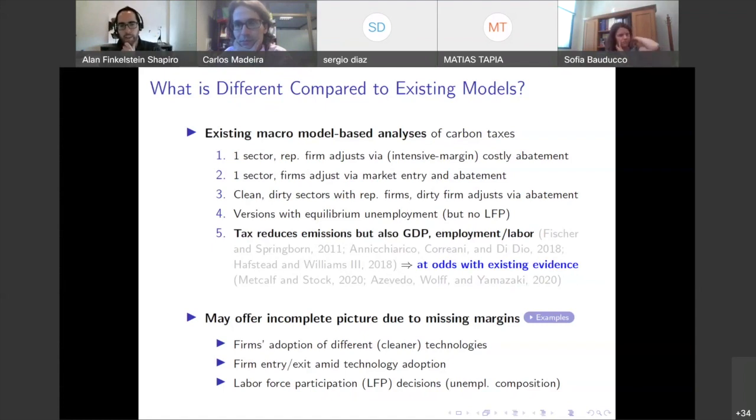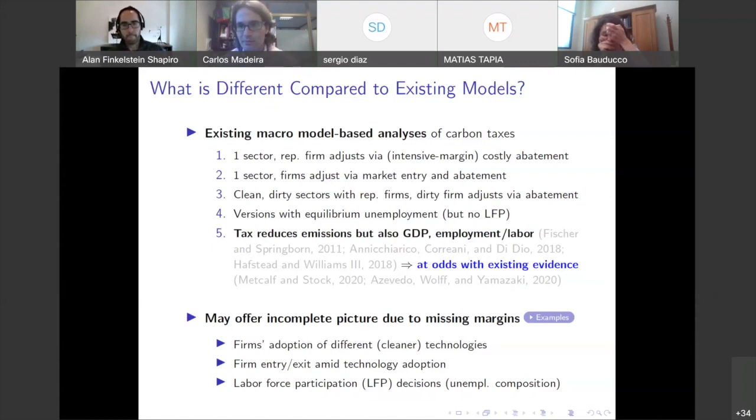I don't know if I have an answer to your question, given the model that we have. We have flexible prices. You can obviously introduce sticky prices and be able to say something about the transition path of inflation once you introduce the carbon tax. But that would imply basically having a sticky price model. I didn't know about that paper, but obviously we're going to be continuing to work on this issue, and from a central bank standpoint, this is something that matters a lot. Yeah, thank you.